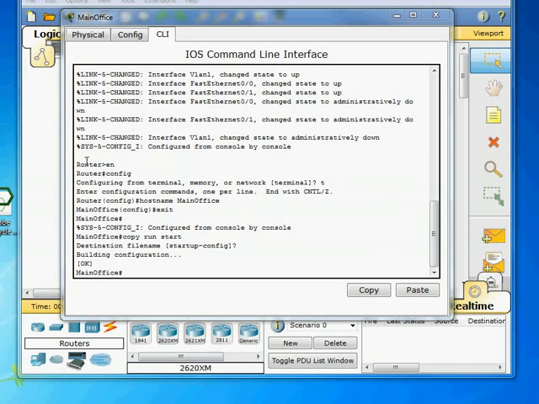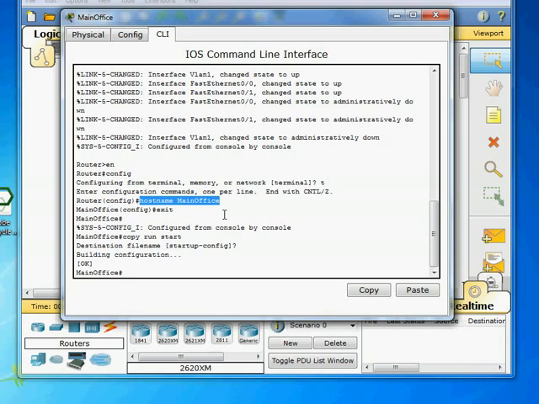Okay, the first thing I did was, as I said before, enable the router by typing EN. The next one was the command config, and then it changes to global configuration mode. It asks you, configuring from terminal, memory, or network. It's asking you to choose, so we chose T for terminal. After that, it says to enter each command one per line, and here we see that we are now in global configuration mode, Router(config). That's how you know. And the first command I typed in was hostname mainoffice.